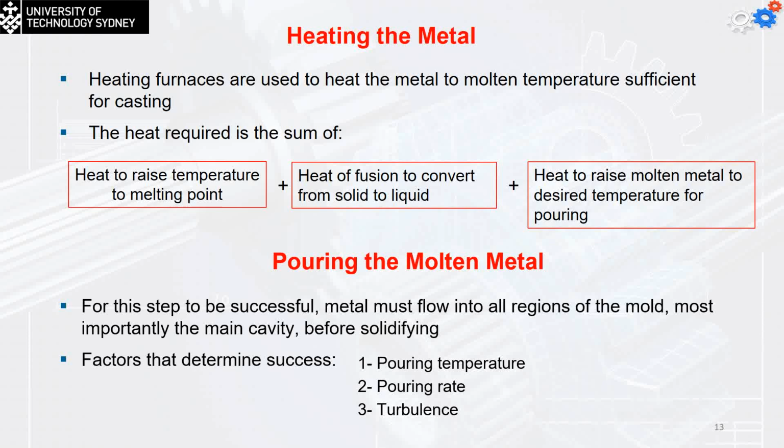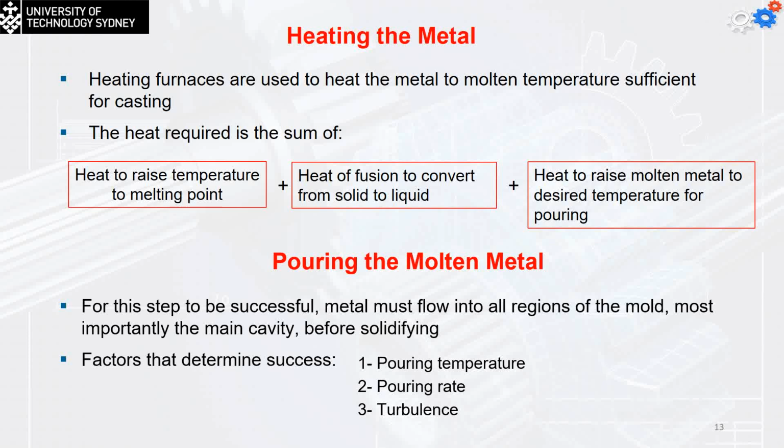Now, if I reach less than the pouring temperature, once again, it's going to solidify on the way. If the pouring rate is too slow, it will cause the same problem. If I do it too fast, it's going to cause turbulences. These turbulences will push the metal back. Also, the air trapped by the turbulences will start to push the metal backward. So we have to care about these three main factors to get a successful pouring process. Most foundrymen can actually do that without even calculation because it has become part of their experience.